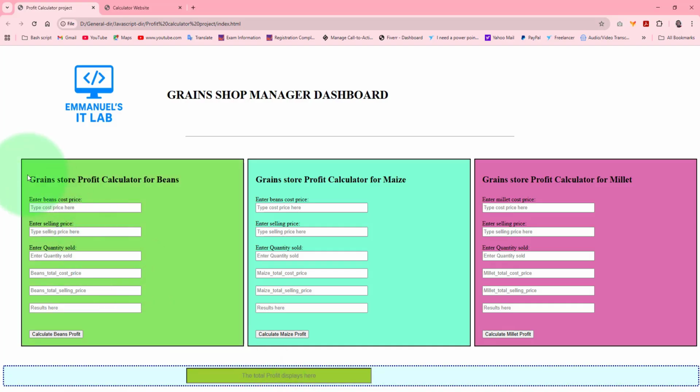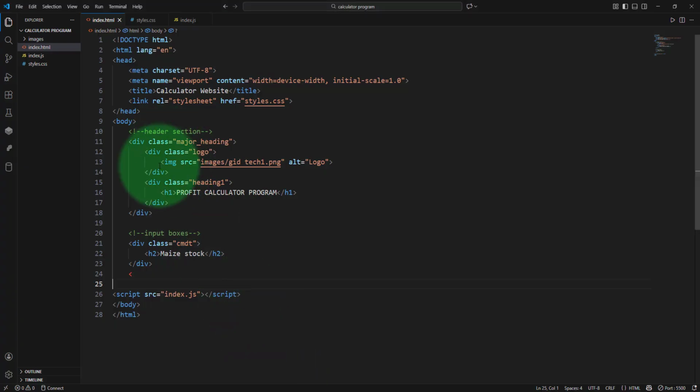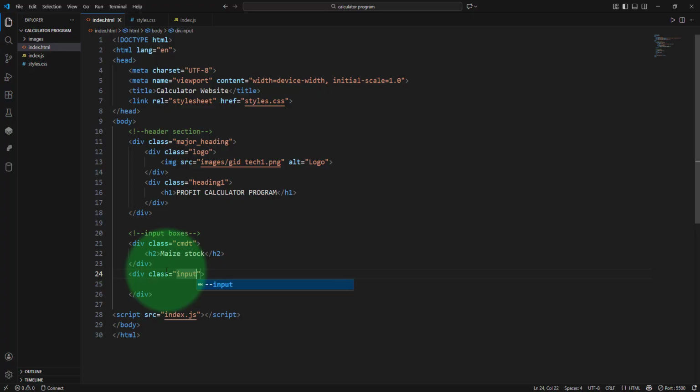So I'll start building my elements. I'll start with the input box for cost price for beans. So I'll start here with maize. I'll create a div class, and I'll call this class input. I'll start with the label. This is label 1. I'll create a label here, and I'll give it some text.